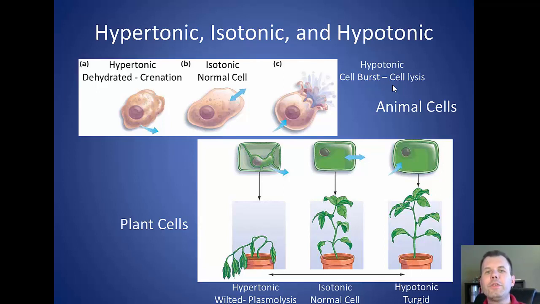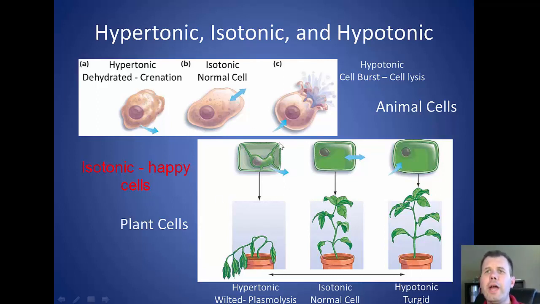Okay? And the third situation is called isotonic, and isotonic actually means equal. Okay, it means equal concentrations of salt. And in this situation, water can move back and forth very freely. It doesn't just stand there, it actually moves back and forth, but you don't have these crazy osmotic changes that cause the cell to either shrink or to blow up. And so that's the key.